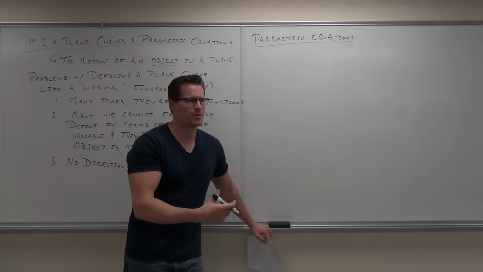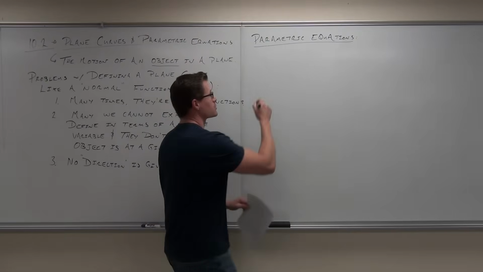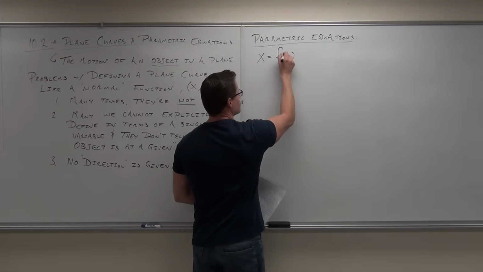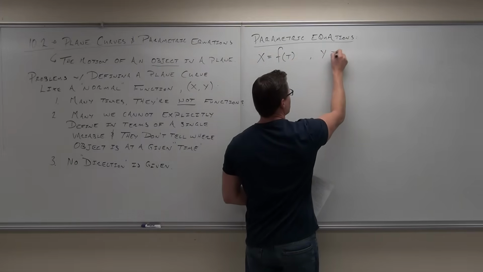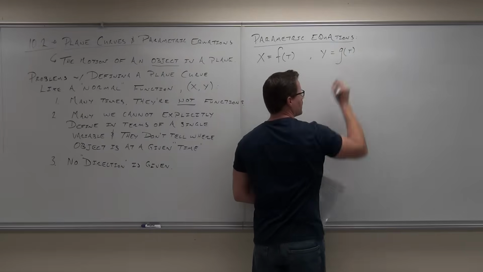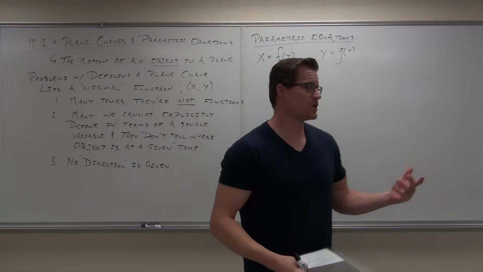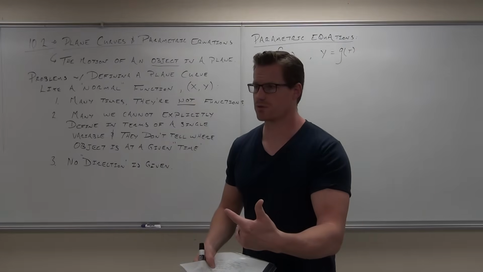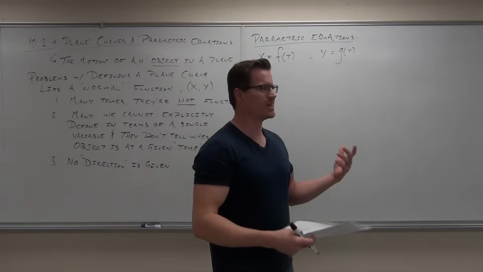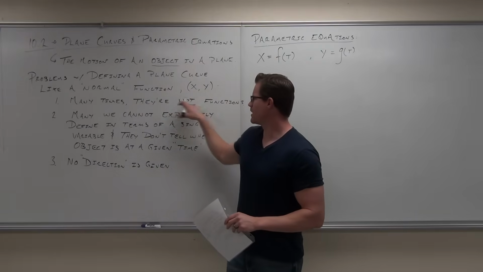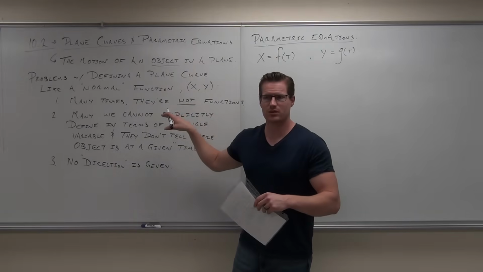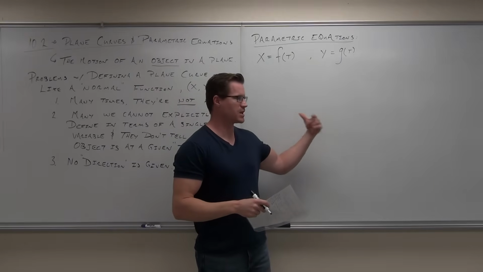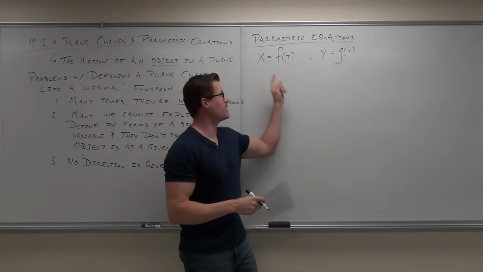The t is called a parameter, and you can actually describe x as a function and y as a function of some other variable. It's still going to give you an x and a y, depending on what you plug in for your time. But in this way, we get away from the problem of them not being functions of each other. You can define x as a function of time and y as a function of time. At any given time, you'll have an x and a y coordinate.